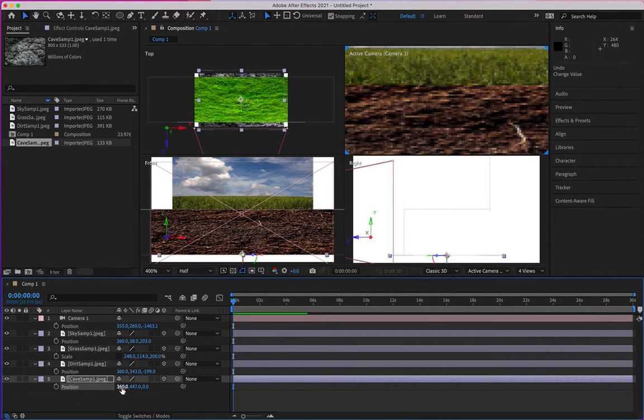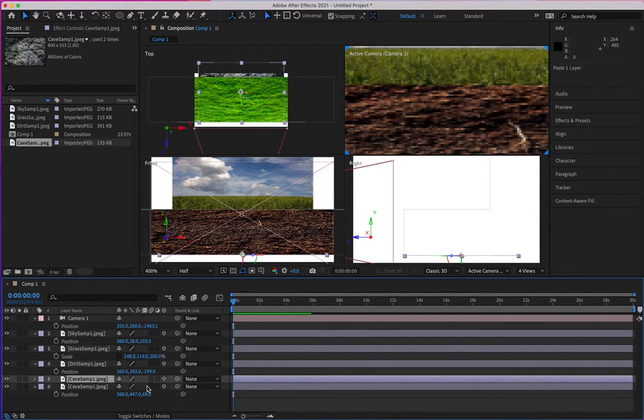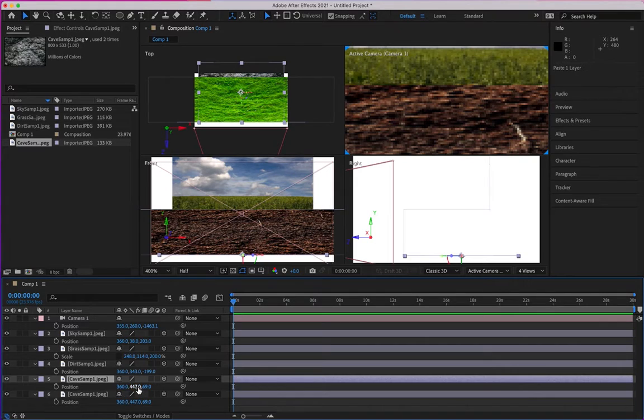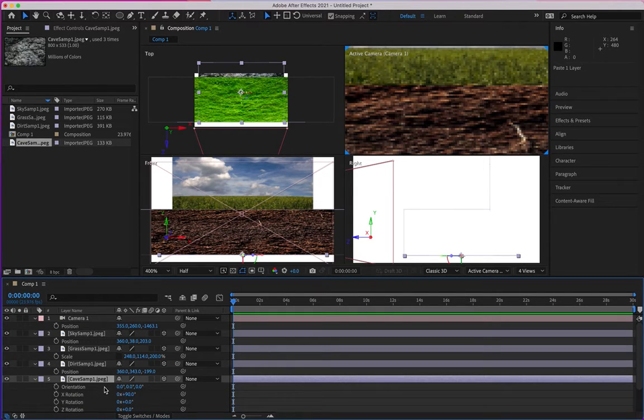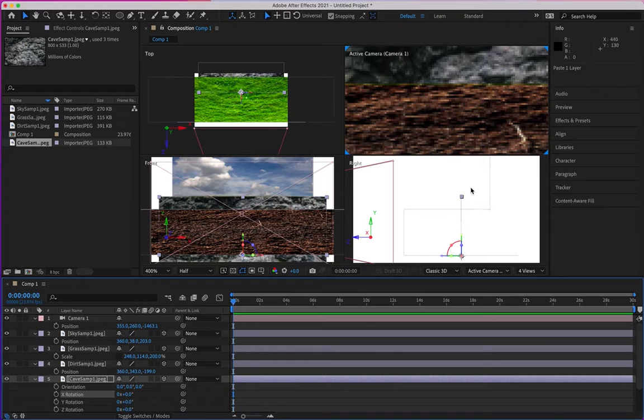Snapping should be turned on, so this should, in theory, let's go with the Z axis. There we go. I'll just copy you, paste you, position you down some, just to make a cave, and I'll paste you again. I will rotate you back to 0 and position you down some.